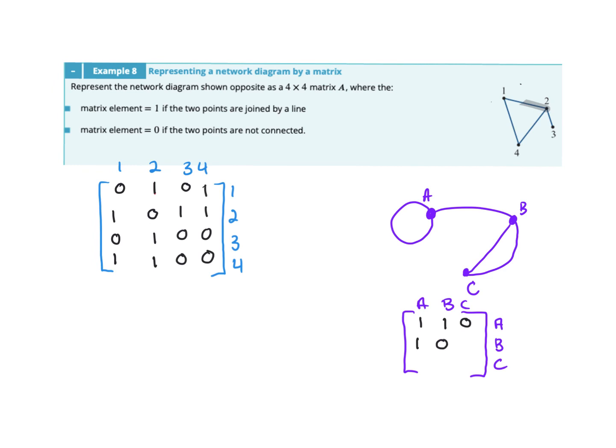Now, between B and itself, there's none. Between B and C, there's 2, so you'll see I put a 2 there. And then if I do C, C is not connected to A, but connected to B twice, and there's no 1 to itself. So there's another example. It's always going to be a square, and if you have 2 paths, you put a number 2 there.